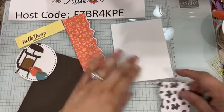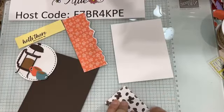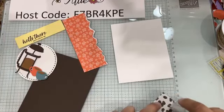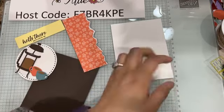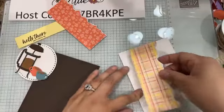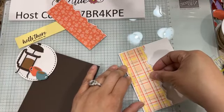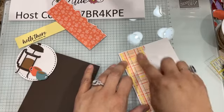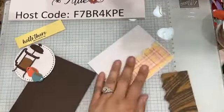All right. So let's go ahead and add the adhesive. So now we're going to go ahead and glue this one right here. And then we're going to be doing the same on this side.